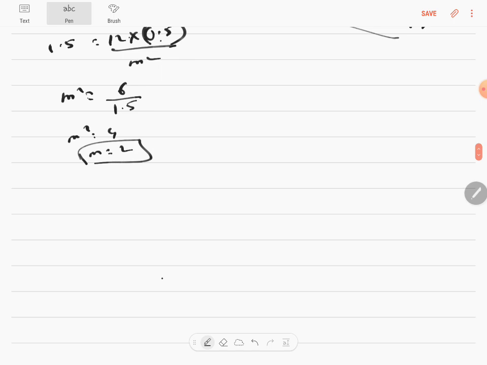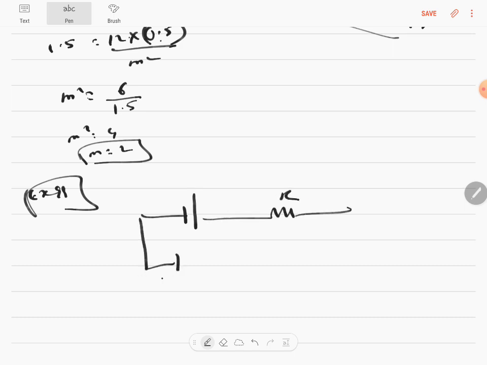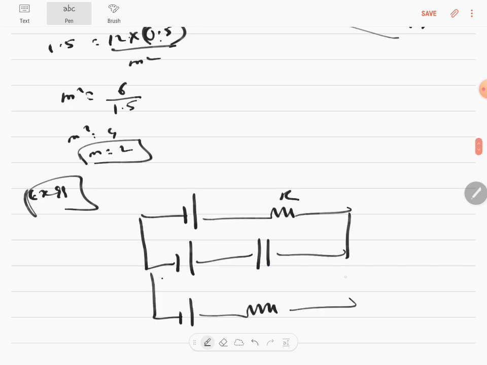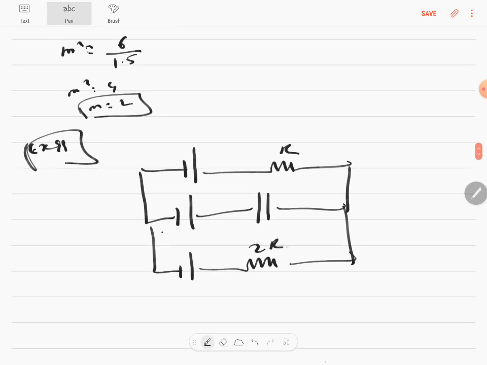So that's one sum. Then is example 98, where you have a cell like this and a resistor like this, then you have a cell like this and a capacitor like this, and you have a cell like this and a resistor like this, and so this will be a 2R, this will be V, this will be V, and this will be V. This is a point which is B, and this is another point which is E. Then there is A, F, and C, D has been given.